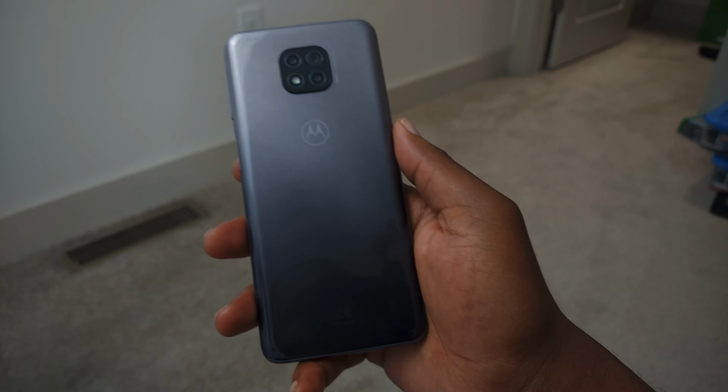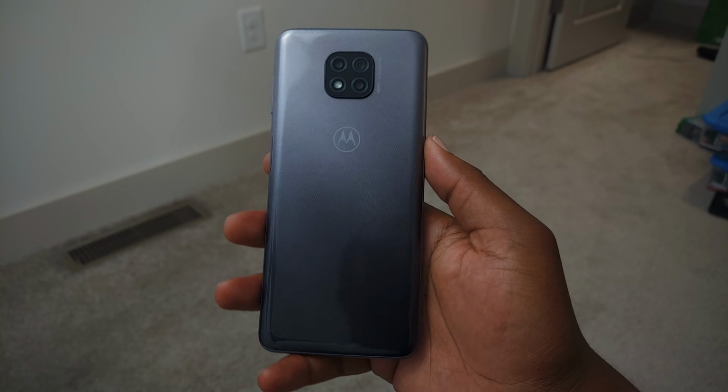Now, luckily for me, I got the device for 230 bucks. I didn't pay full price for it. And I like to save a few bucks when it comes to buying these new phones because I wasn't really a fan of the Moto G Power for 2021. I wasn't saying I'm going to get this, I need to get it, it's the next best thing. I didn't feel like that at all because the previous version, the Moto G Power from 2020, is a better spec phone. It's more for the money and it came out last year.